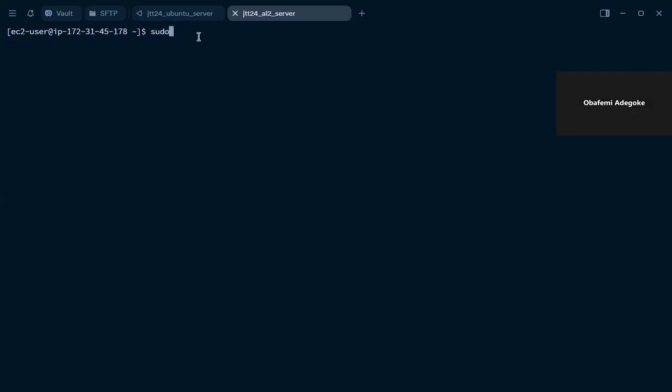So you say sudo useradd monkey, and that's it. You've created a user called monkey, and then you need to put password on monkey.